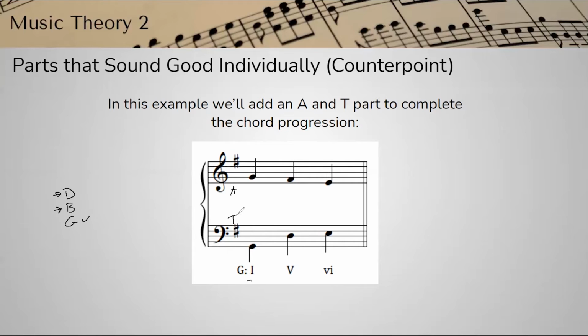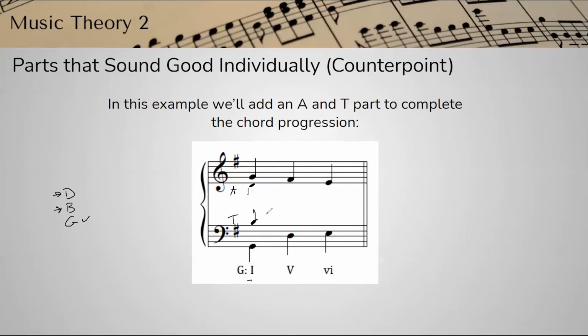Okay. Well, there's a lot of different ways you could do this, but maybe we can do what's called a closed voicing to start with. So let's add a D in the alto. And closed voicing just means that the 3 voices are within an octave from each other. So there you go. So now we have a complete chord on the first beat.